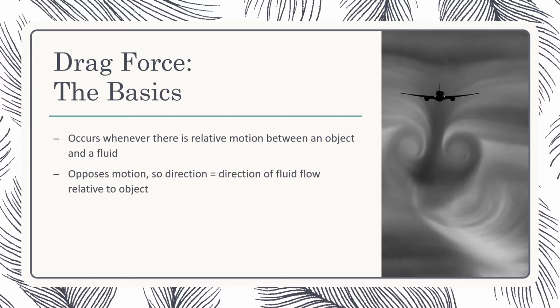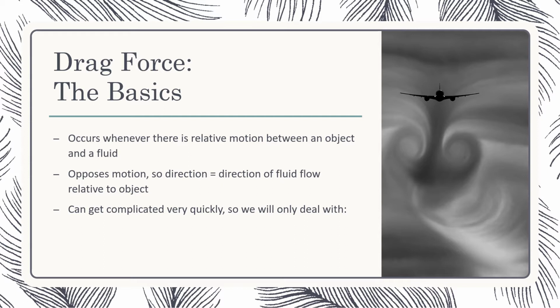The direction of the drag force is opposite the direction of the motion of your object, or we could say that the direction is the same as the direction of the fluid flow relative to your object. An example of this is if you stick your hand out of a moving car window. You will feel the force of the air pushing on your hand, and that force will push your hand in the opposite direction the car is moving, so the opposite direction your hand is moving since you're inside the car, which also happens to be the same as the direction that the air is moving relative to your hand.